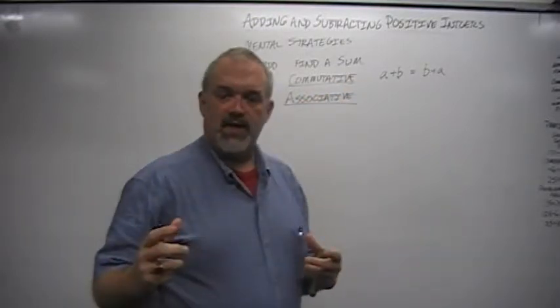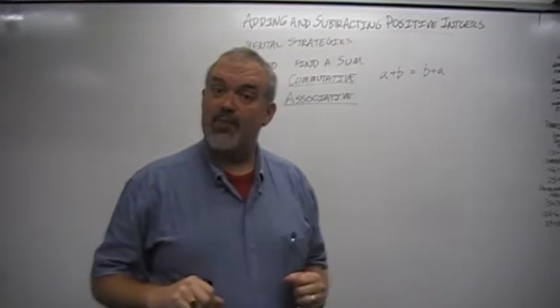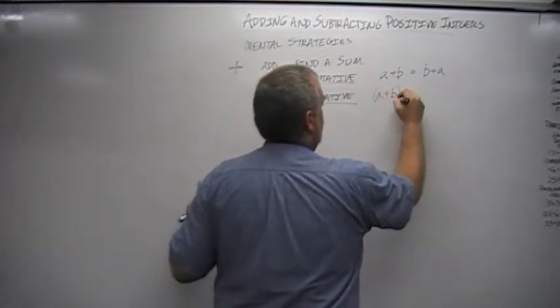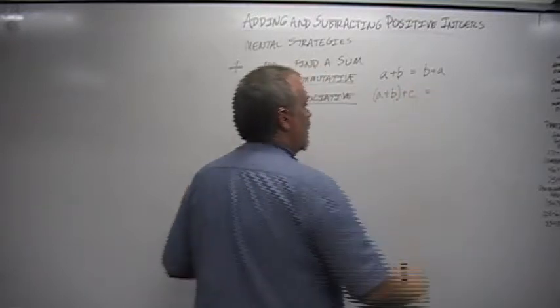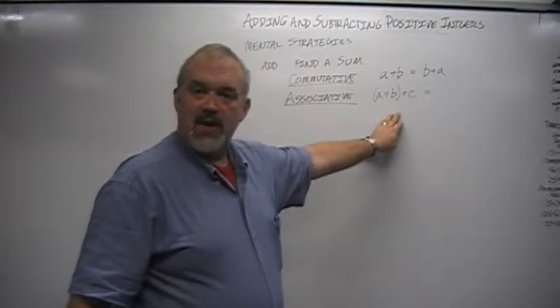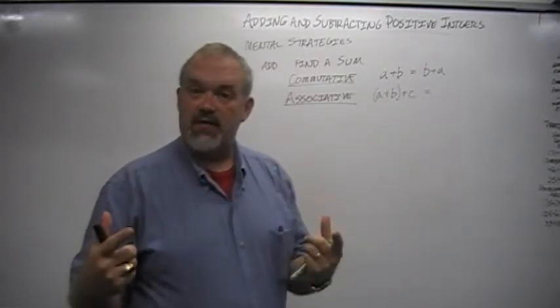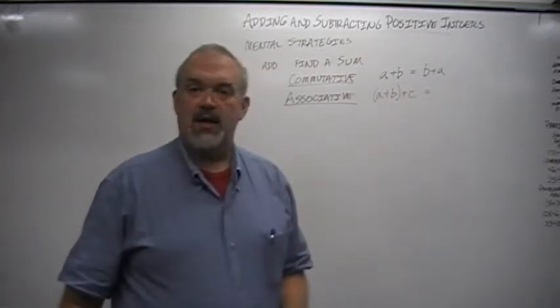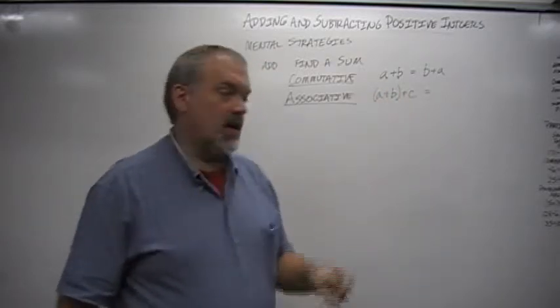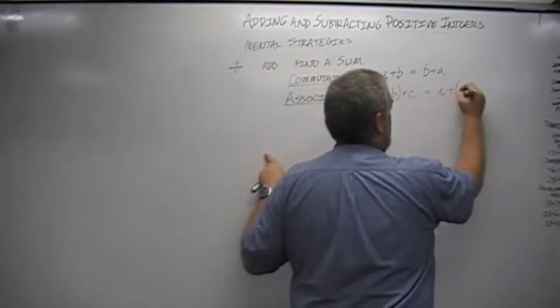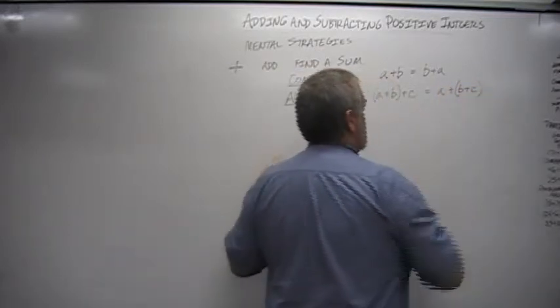And the Associative Law deals with situations where we have brackets. Now, as you know, with the brackets we would normally do A plus B first. However, the Associative Law says to us that if both of the signs are addition, then it doesn't actually matter where the brackets are. So we can do this the other way. We could say A plus, and we could add B plus C together.